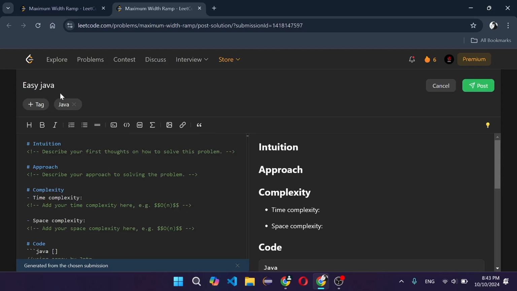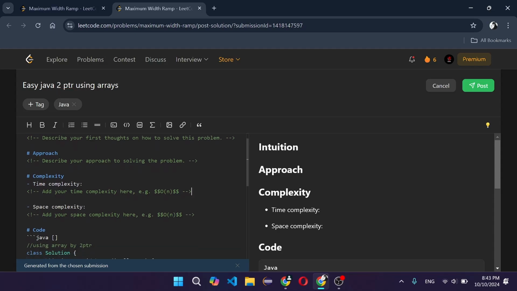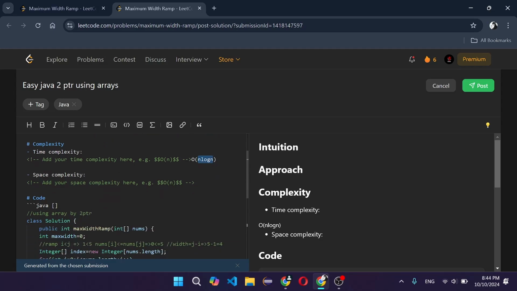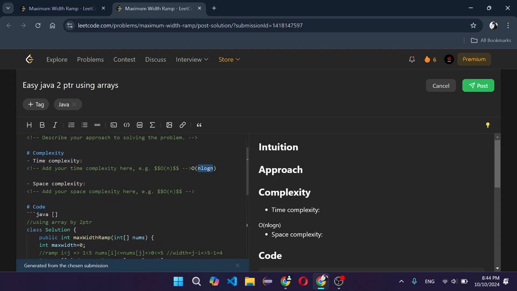Java two pointer using arrays. Time complexity is big O of n log n. This n and log n is for the traversal, traversing and sorting, both the ones.